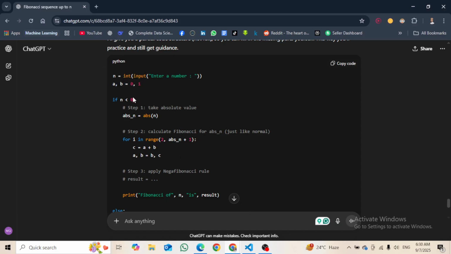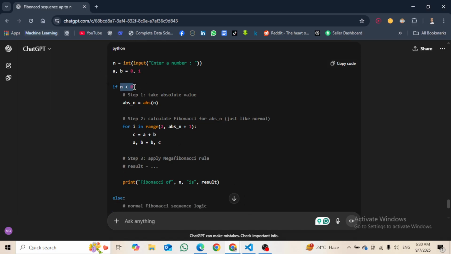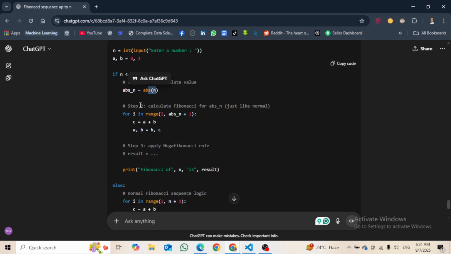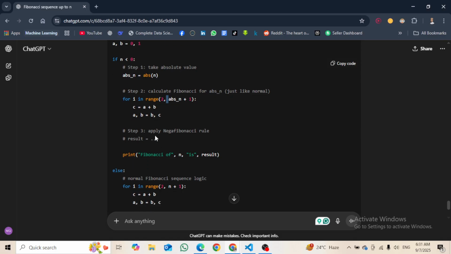Step 1, if n is less than 0, then take the absolute value. First of all, I will make the absolute value of n. Then step 2 is to calculate Fibonacci, the same thing I will do here with the absolute value. Step 3, apply the negative Fibonacci rule. The result will be here.